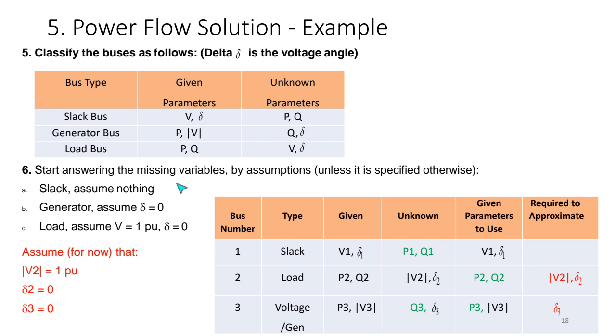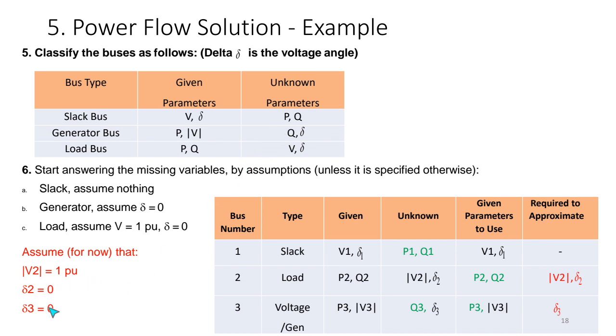So based on that, if you write it down here for bus 2, which is your load bus, we are trying to assume values, because for the load bus we don't know what V and delta are, but we assume V is 1 and delta is equal to 0. What does this assumption mean? It means we are assuming the load is a pure resistive load, so that it maintains 1 and an angle of 0 degrees. But that is not the reality; to start the load flow, this is a base assumption we make. At the end of the load flow, we are able to know the exact voltage and phase angle for the load bus, irrespective of the assumption.